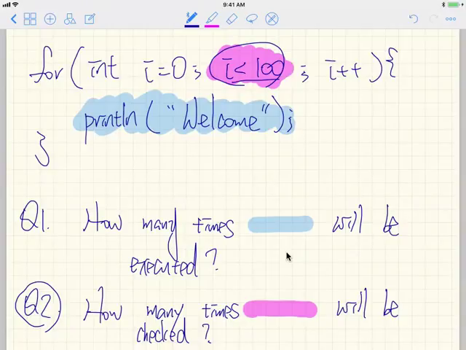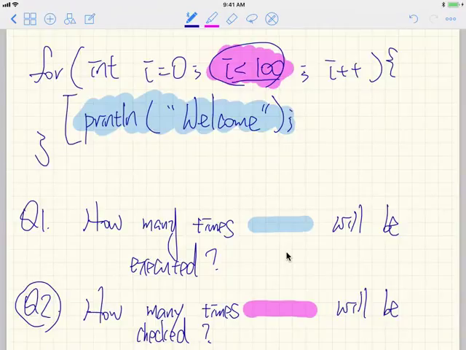As long as this is true, we're going to stay in the loop and keep repeating. As soon as it becomes false, we're going to exit from the loop. That means it's going to be evaluated to a number of trues plus 1 false, right? And the number of trues corresponds to the number of times we're going to execute the blue part. That's the idea.